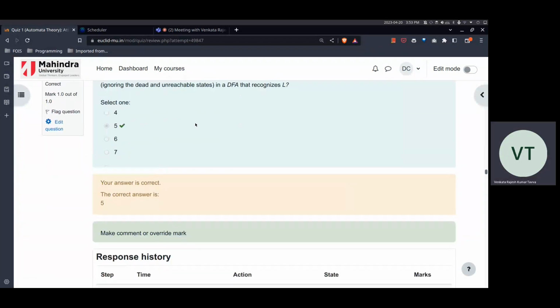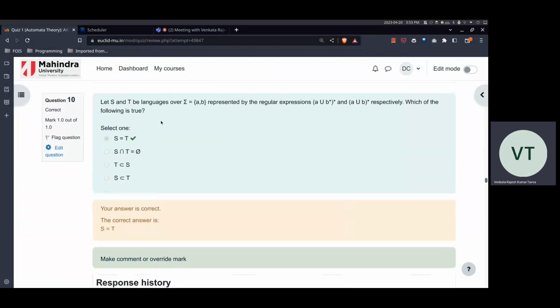Let S and T be languages over sigma equal to {A,B}, represented by the regular expressions (A union B star) whole star and (A union B) whole star respectively. Which of the following is true? So S is (A union B star) whole star and T is (A union B) whole star. Basically, both are sigma star.